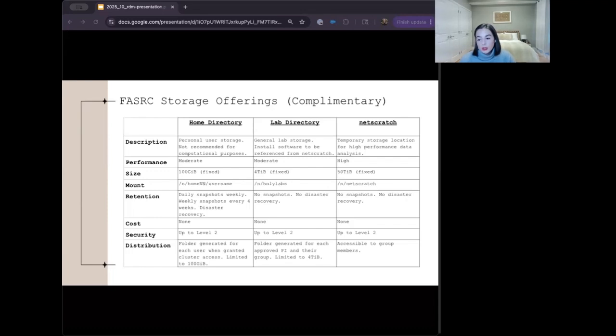Scratch is a temporary storage location. It has high rewrite speeds, so it should be used for high performance data analysis. The data will be removed after 90 days of no access, so don't retain anything important in there. No irreplaceable data should go in Scratch, but it is a great place that you can test out different methods or scripts or rerun your analysis, as the data will be automatically cleaned up if you don't touch it.